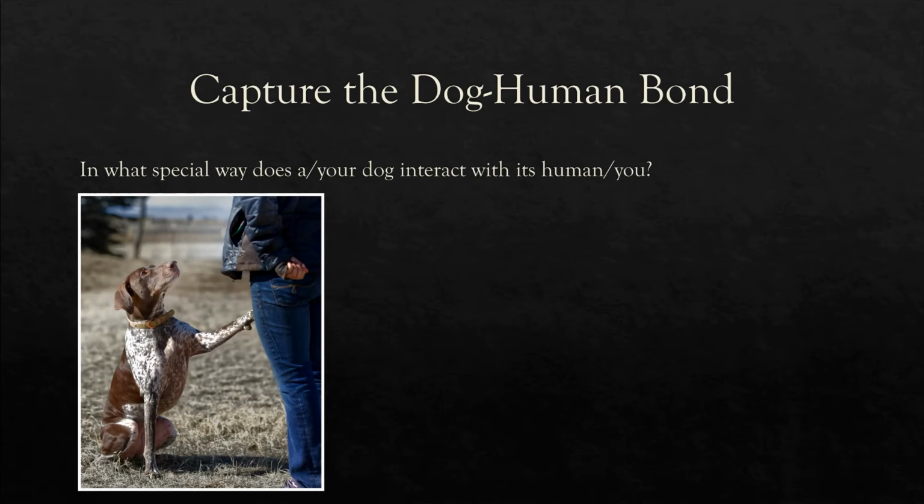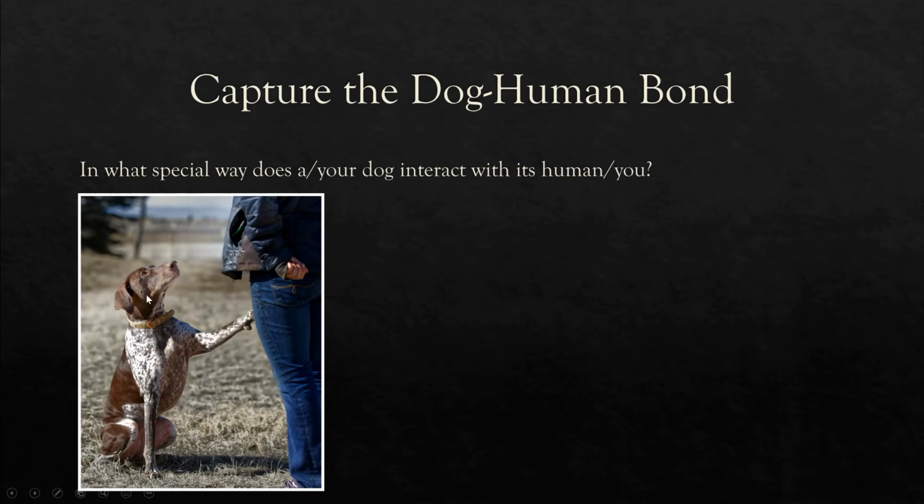That's worth gold, right? I mean, how many pictures on your cell phone do you have of your dog interacting with you, right? That's what's recording that special bond, not just these pictures that you snap of your dog, but can you get pictures of, or give your phone to somebody else and have them say, hey, when my dog does this, snap a picture.